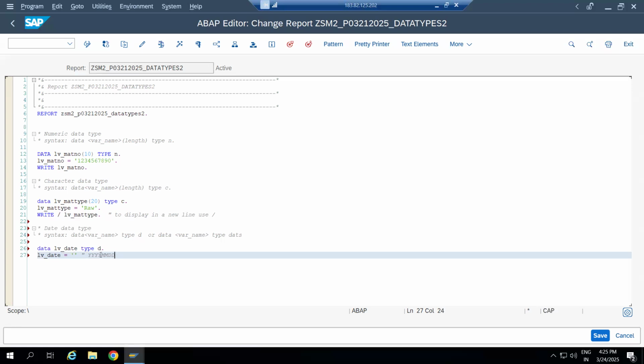Whenever you are assigning any date in ABAP, always remember to follow this format. First specify the year, that is 2025, then the month, which is 3, and lastly I have to give the day.